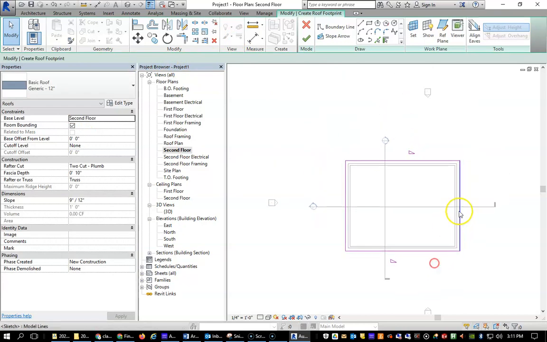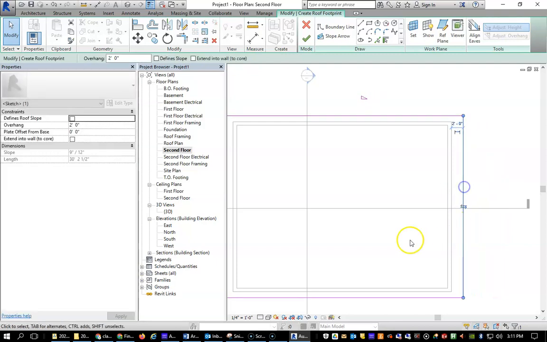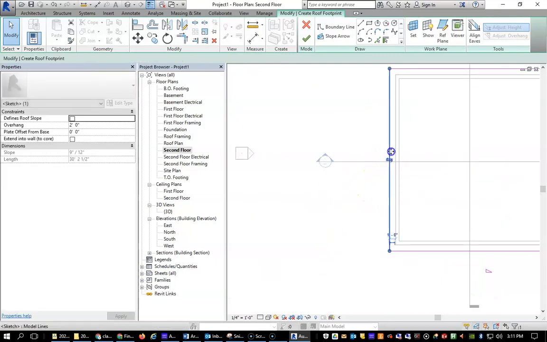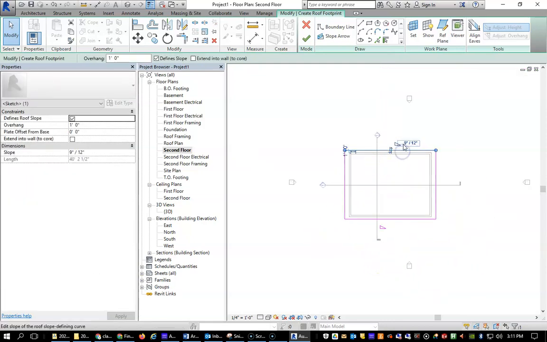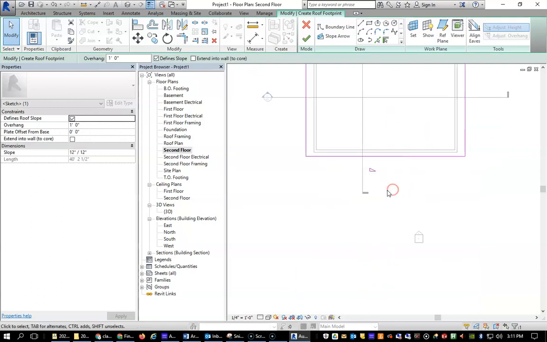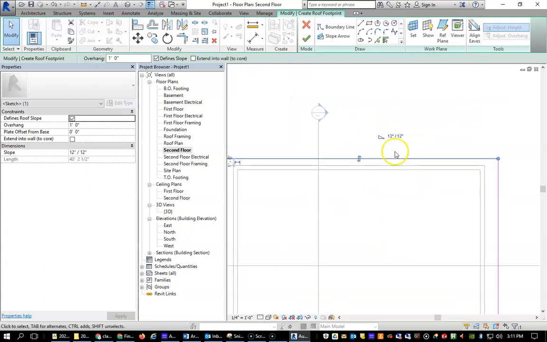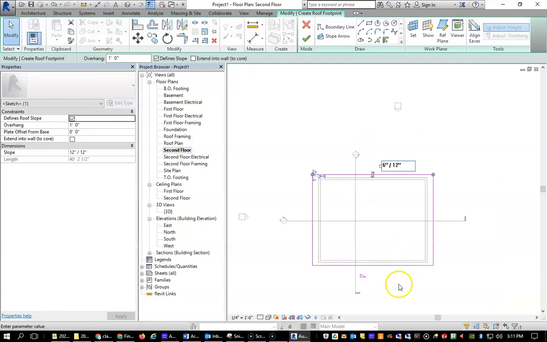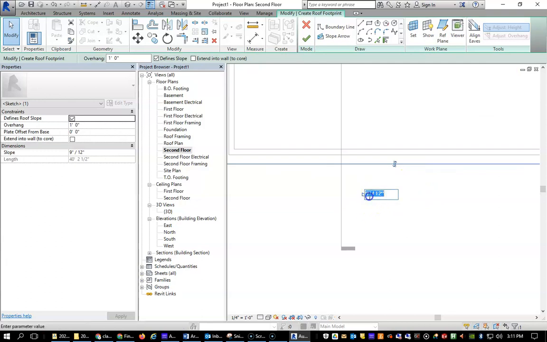All right. If you wanted to extend how much this overhang is, you could just simply drag it that way. I'm going to make a 2-foot overhang over here and a 2-foot overhang here, call that good. If we want to adjust the slope, which is something we might need to do for the final exam, let's say we wanted it to be really steep, 12, 12, we could come in here and do that. What did I say? Oh, I apologize. According to my review, this is supposed to be a flatter roof. So that's a 6 in 12 and that's a 6 in 12 as well.